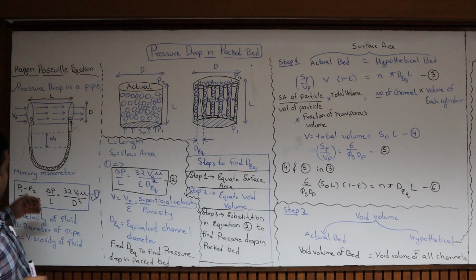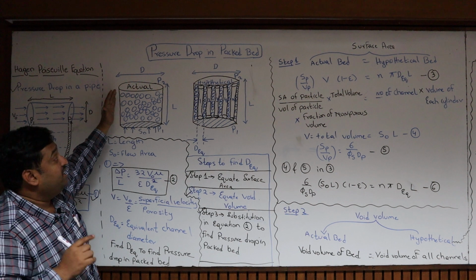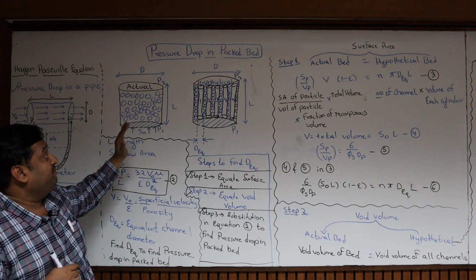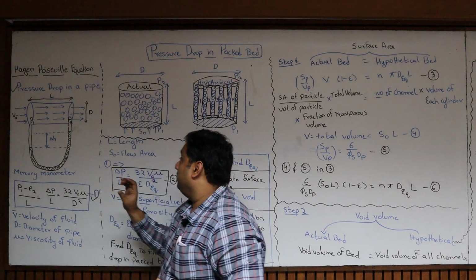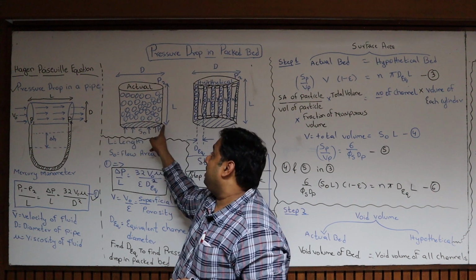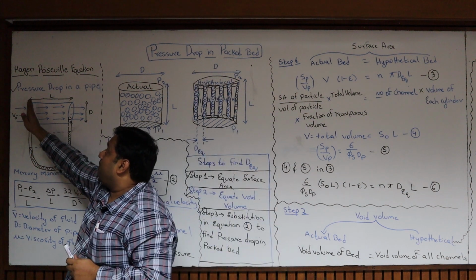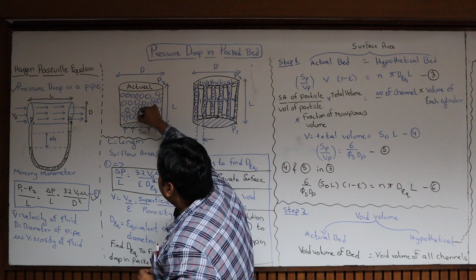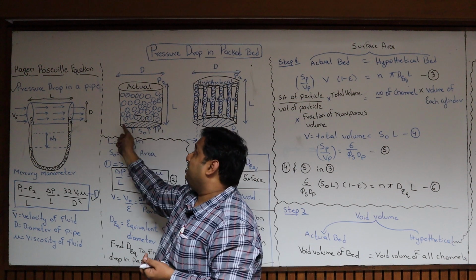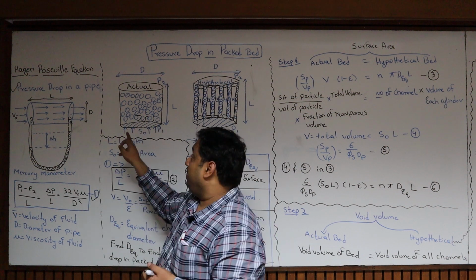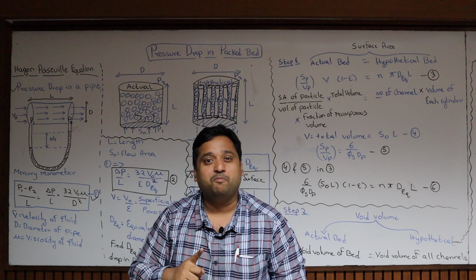Once you know this, you are able to measure the pressure drop. Imagine this is the actual bed for which we wanted to measure the delta P, which is not very simple. For the pipe you can know the diameter. Here you cannot take the packed bed's entire diameter. Why? Because in the pipe the flow is happening over the entire diameter, but here only small spaces are available between the particles. So in such cases you cannot take the entire diameter for the flow. Only through these spaces will the air or water move through the bed.